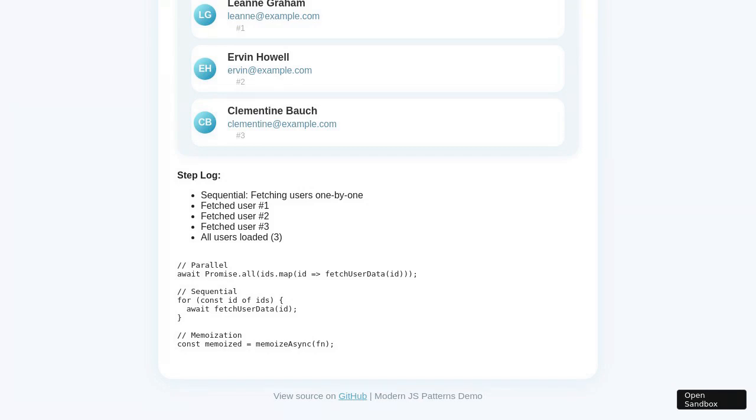After selecting this section from the navigation, the Load Users Legacy button is clicked to trigger the older, callback-based implementation. As before, a loading indicator appears while users are fetched. When the data loads, the legacy processed user list is displayed, allowing viewers to directly compare the outcome with the modern approach. The demonstration scrolls to highlight the code block labeled Legacy Code Example.